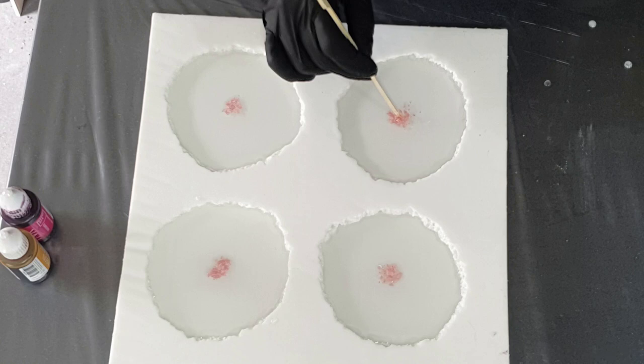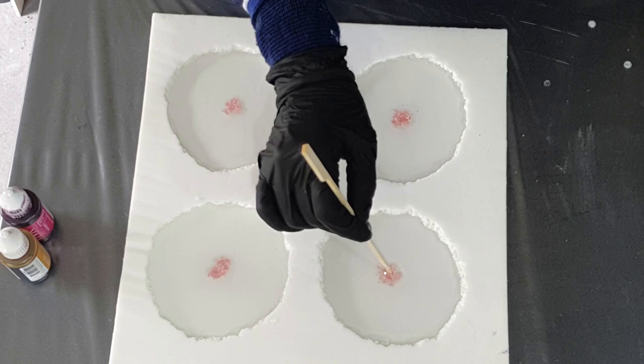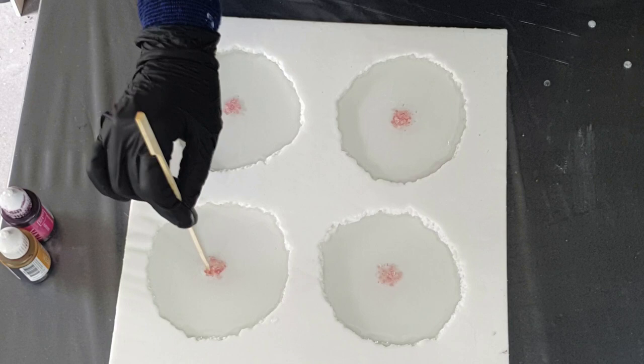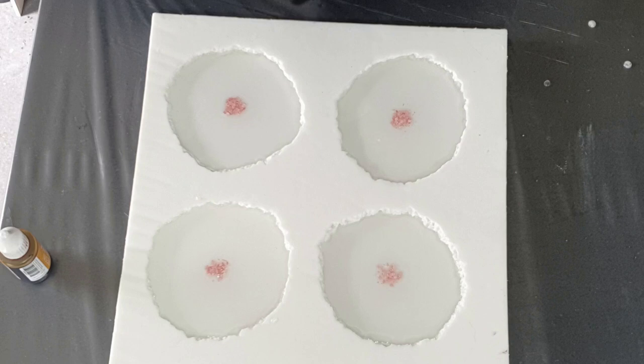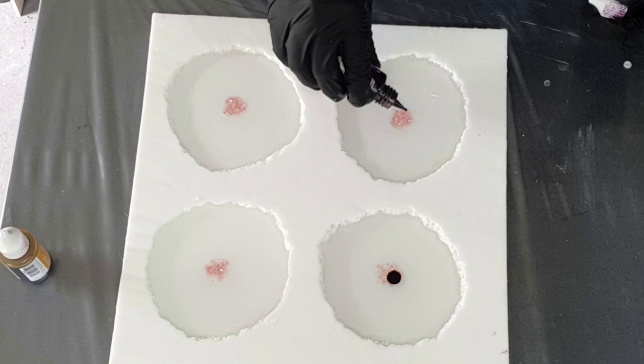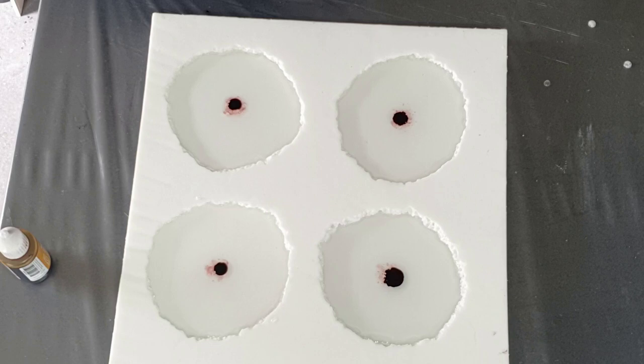The resin I'm using is from Resin Pro — it's their medium viscosity resin. I like to work with this resin because it has great quality and it's not too expensive. You can pour it into a silicone mold up to one centimeter, but you can also use it on top of paintings or make a painting with it.